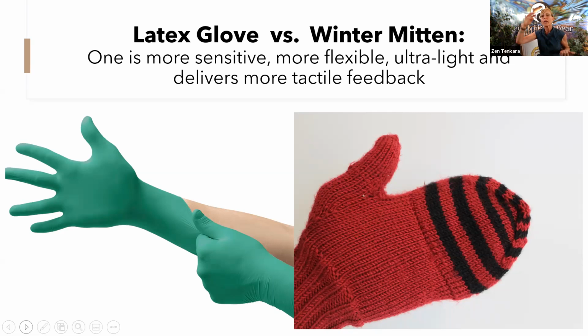Tenkara rods are ultra, ultra light carbon fiber, long rods. They're hollow and each section nests inside the next when it collapses. But these carbon fiber hollow tubes deliver such feedback to you that the experience and the sensations are heightened. Why is that important? Well, when you're learning to fly fish, for instance casting, layer number two, casting is a tactile experience. It's a tactile skill.